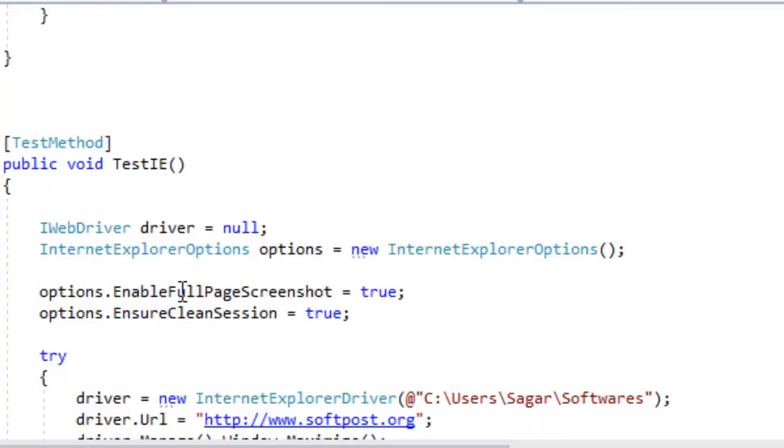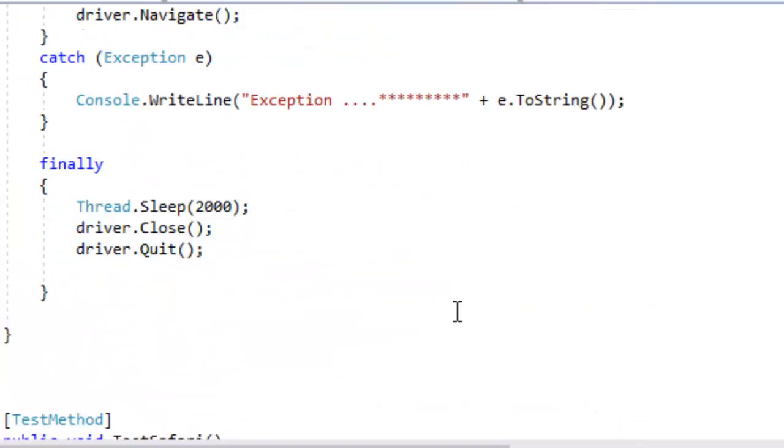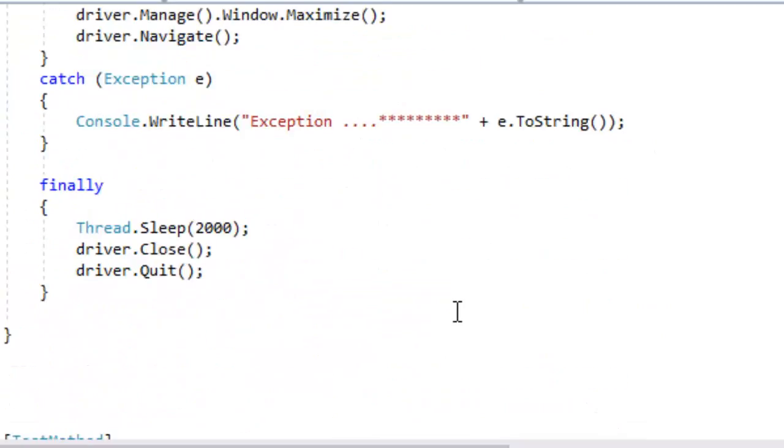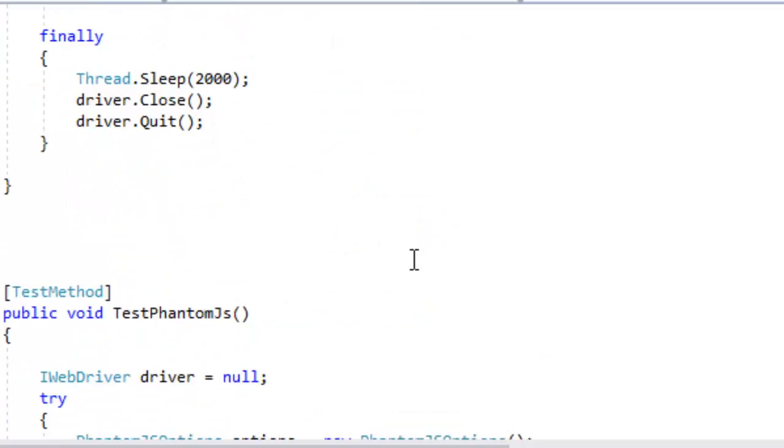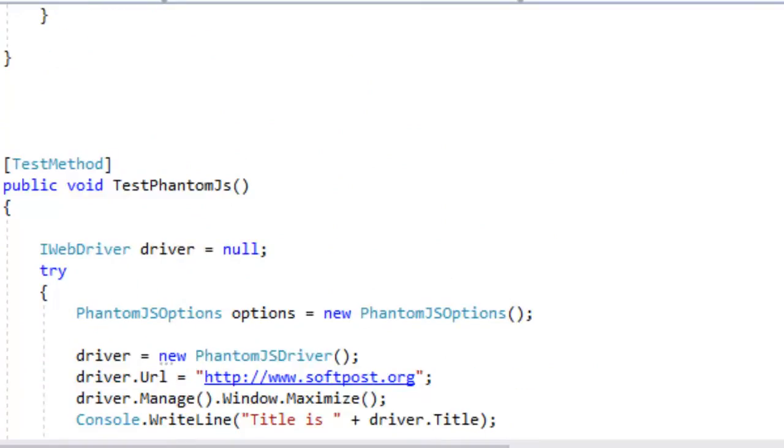For the Internet Explorer, you have enable full page screenshot and ensure clean session. All these capabilities are options. For Safari, there is nothing worth mentioning. For Edge also, there are no such capabilities which we can mention here, and for Phantom.js also.